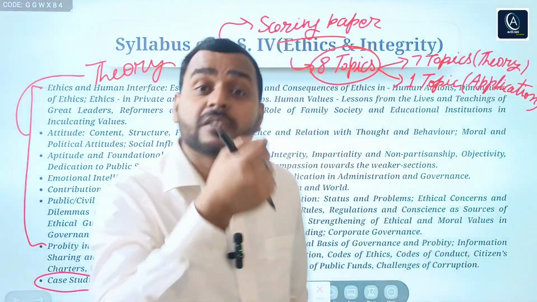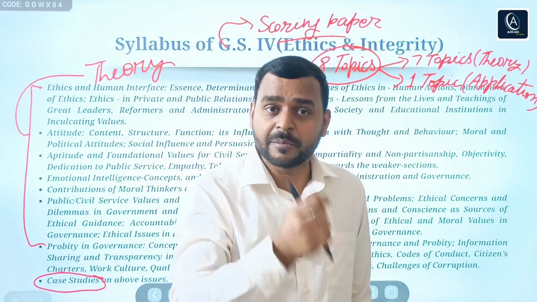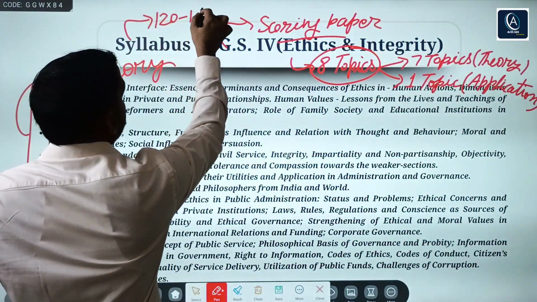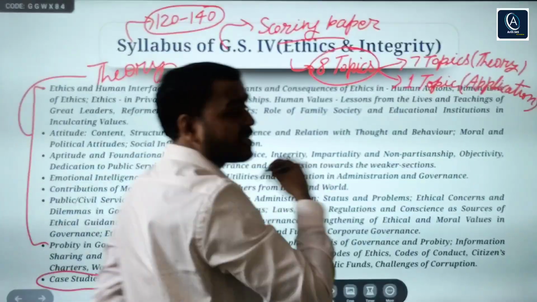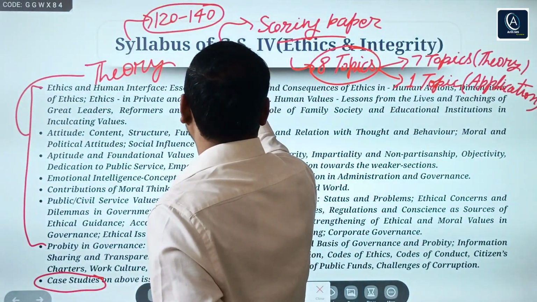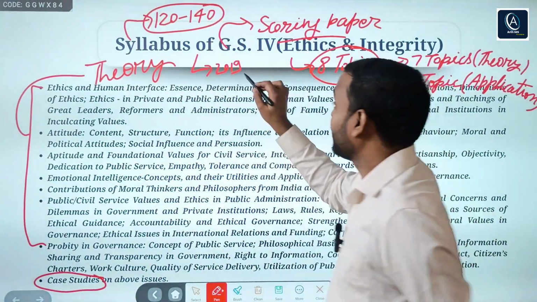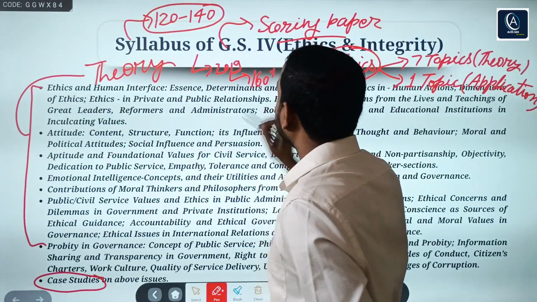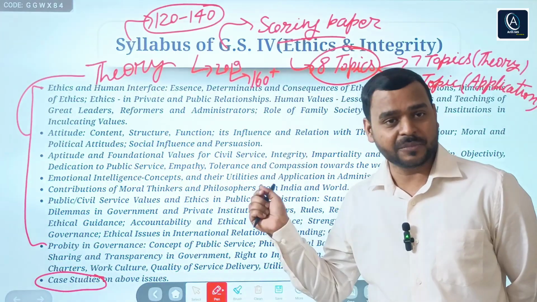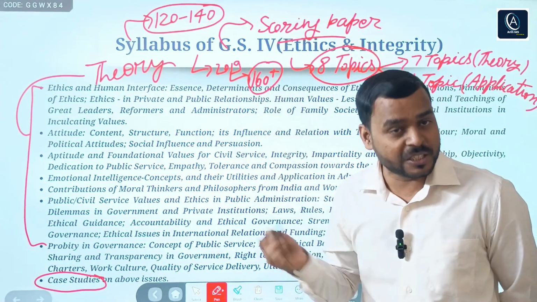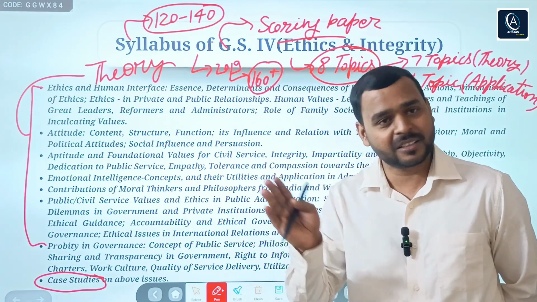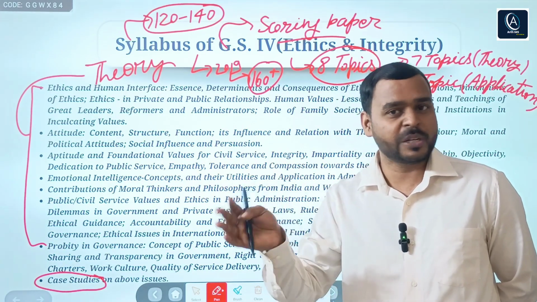And what should be your aim of marks in this paper? Try to achieve at least 120 to 140. That is a decent, achievable mark. For example, in 2019, one candidate achieved 160 plus marks in GS paper 4. So you can see that even 160 plus is achievable in this paper, but in the rest of the GS papers, even if you do your best, the average range is around 100 to 120, 130.